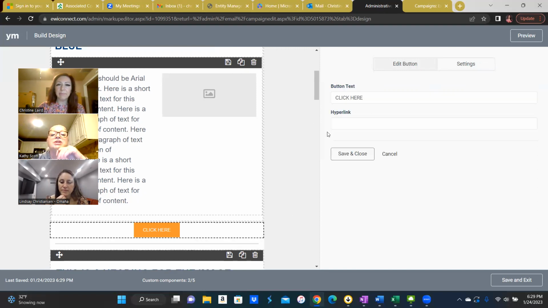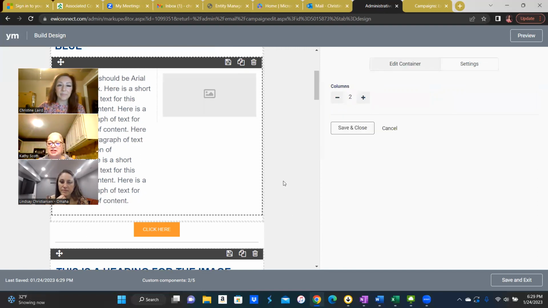Oh, come on. So it's saving as we go, obviously. And it is not actually. Well, I'm sorry. Yes, it is. As long as you hit save and close, otherwise it will not save as you go along. What you'll want to do before you leave this is click that save and exit button. That will save the draft for you. So it doesn't intuitively save as you work. You have to physically select that save option to make sure that you're saving as you go along.